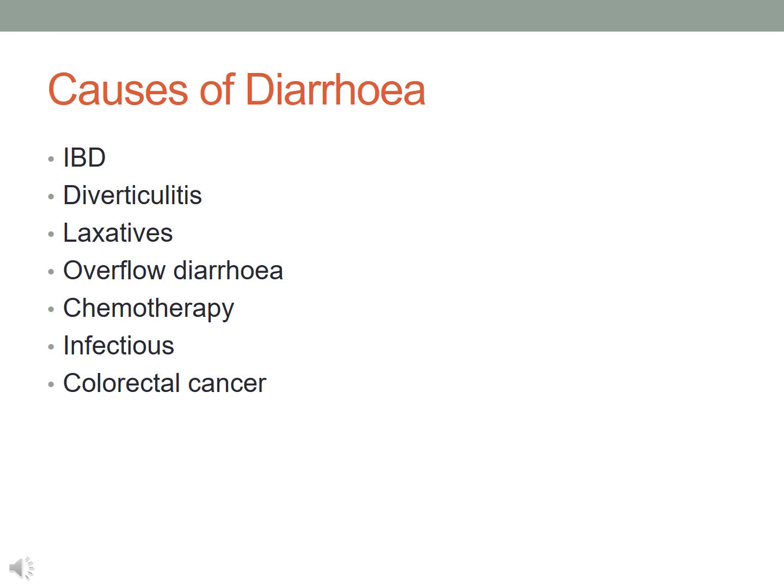There are many causes of diarrhoea: inflammatory bowel disease, diverticulitis, laxatives, which patients have been taking for their constipation and then not realising they're causing the diarrhoea, or perhaps patients with dementia who don't realise they're on them. Overflow diarrhoea when our elderly patients are constipated. And we have a large population of people on chemotherapy, and this can cause significant diarrhoea, which causes significant disruption to the patient's life. There are the obvious infectious causes as well as colorectal cancer.